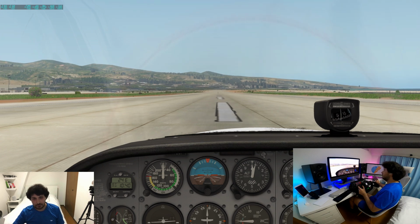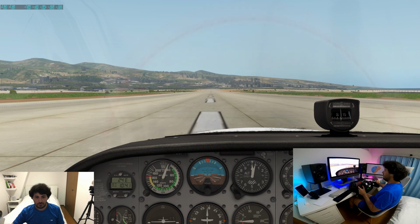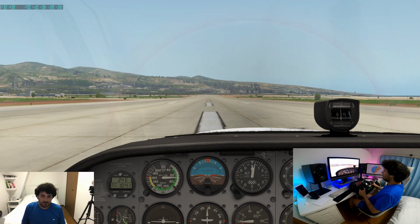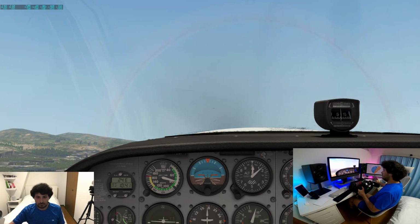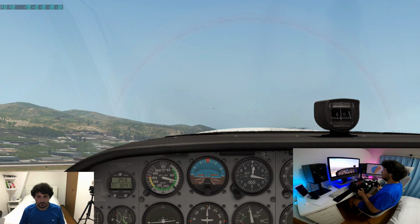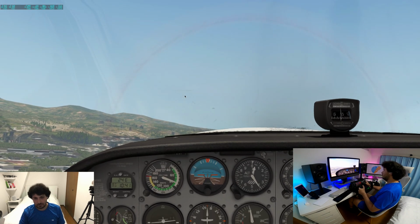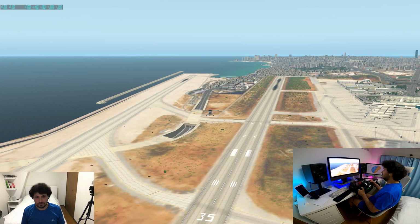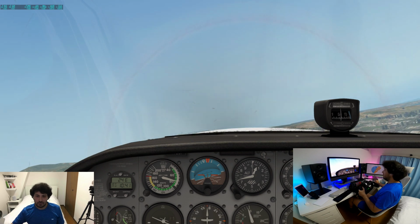Full throttle. Airspeed is alive. 40 knots, 50 knots, 60 knots. Rotate. Taxi lights off, landing lights off. Right turn towards Beirut.